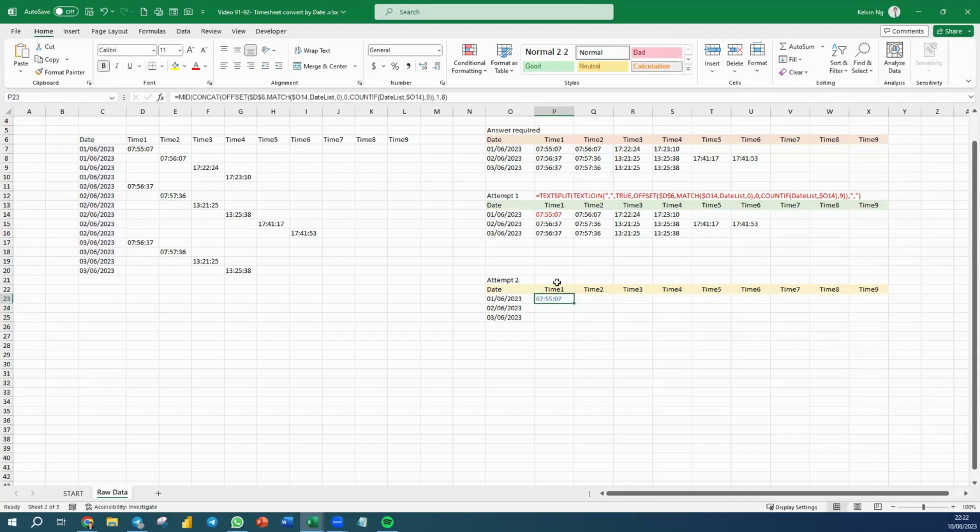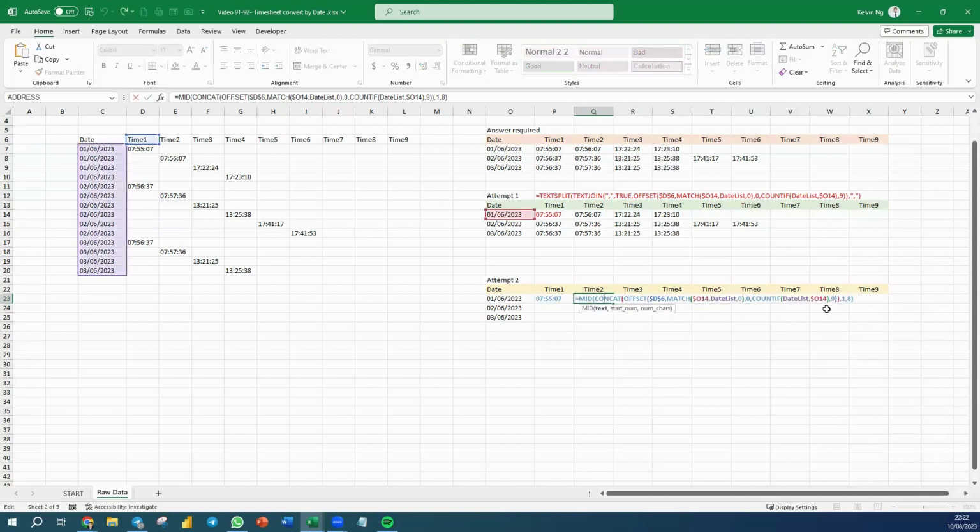I have this. However, when I copy this to the next cell, they are not supposed to be the same because they are still looking for the first item. So now I'm going to remove that 1 and use columns, starting from here all the way to that.